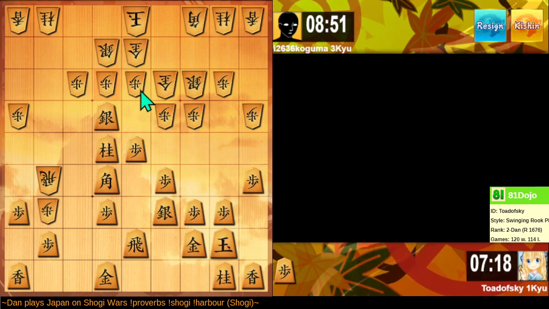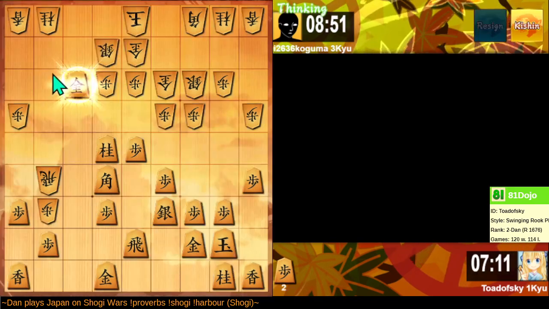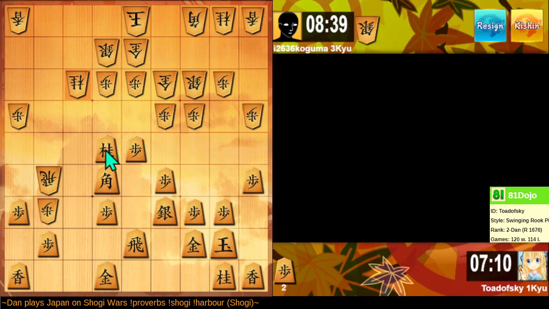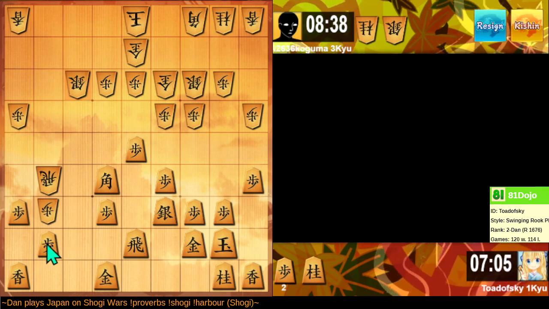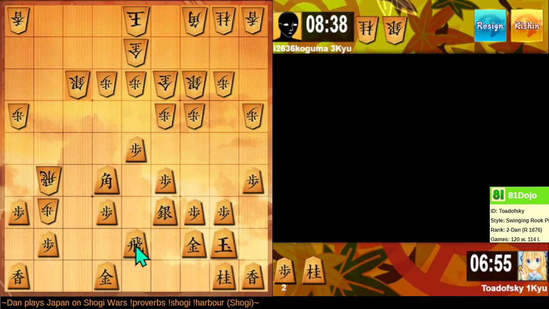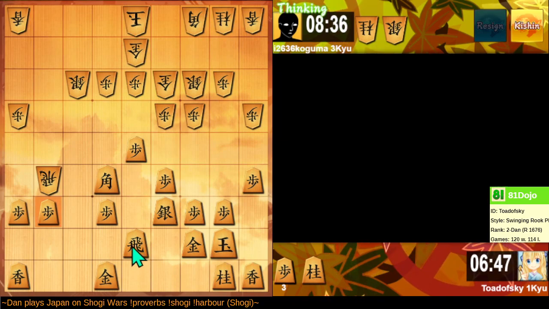If I take here, takes, takes, takes, or their bishop takes. All right, so that's not where I'm taking. I guess we'll take here instead. And capture again. Capture yet once more? No. Seven minutes. It's a time loss if I do that. It's a time loss I can afford, though.